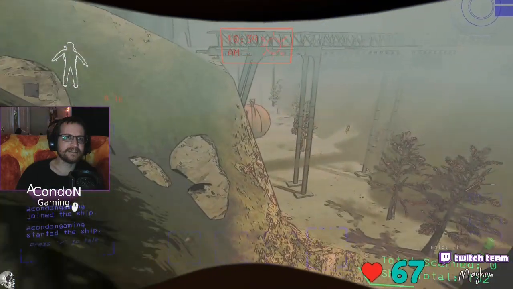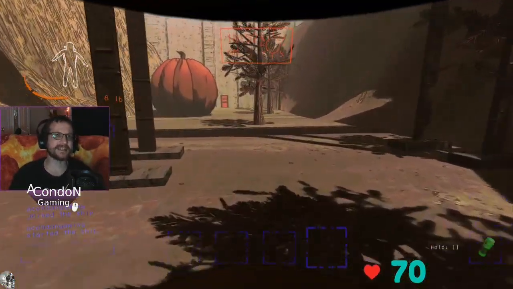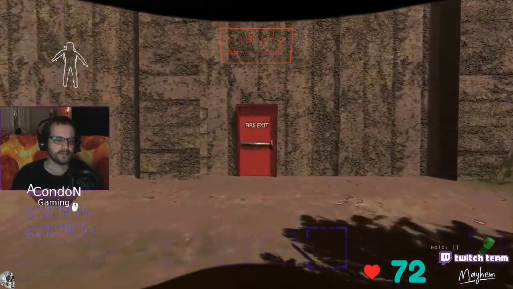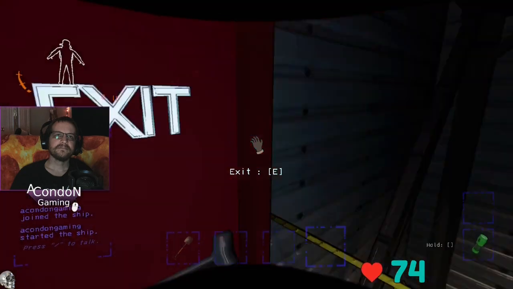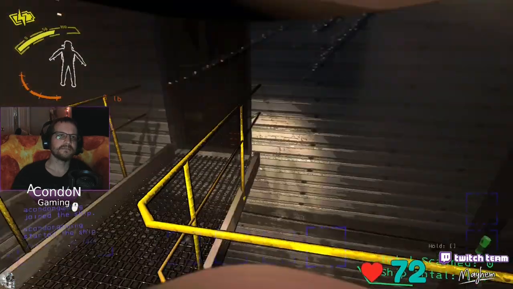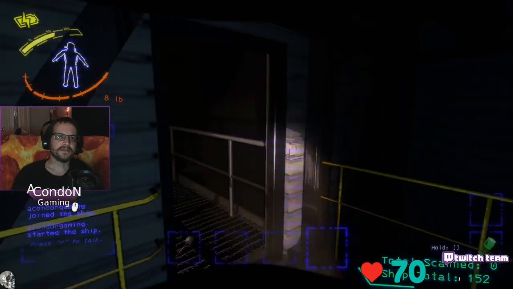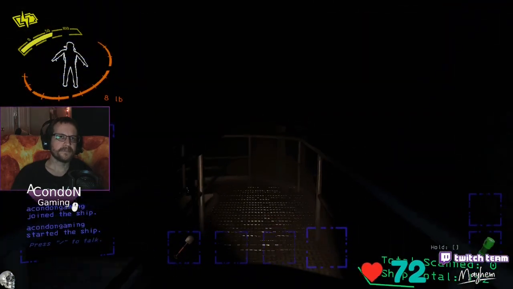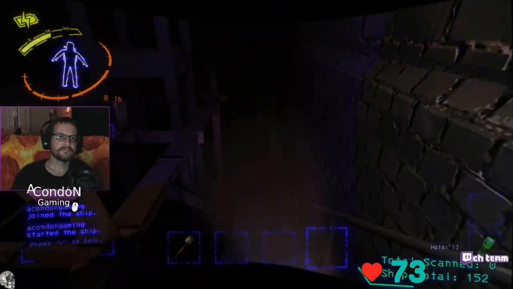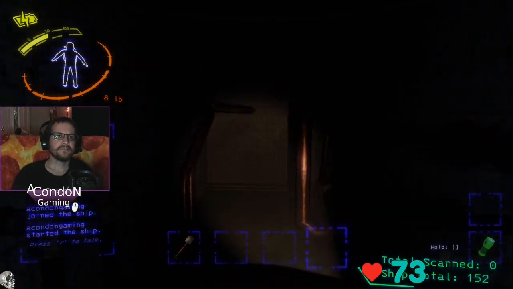All right, there we go. Let's go fire exit. It's just because I accidentally walked down here. All right, let's go fire exit. That sounds good to me. Yeah, pro gamer. Pro gamer, here we go. Locked. Nice. Big room. Big room, not as spooky. Nothing. Dead end.